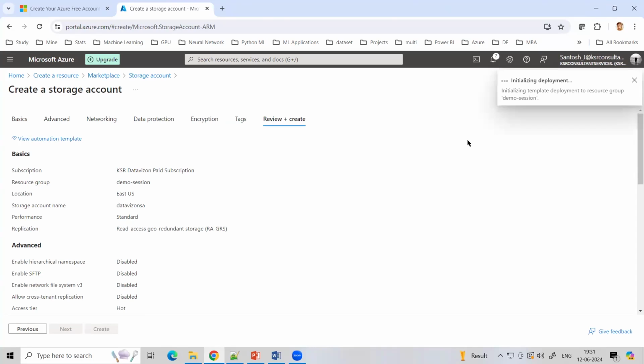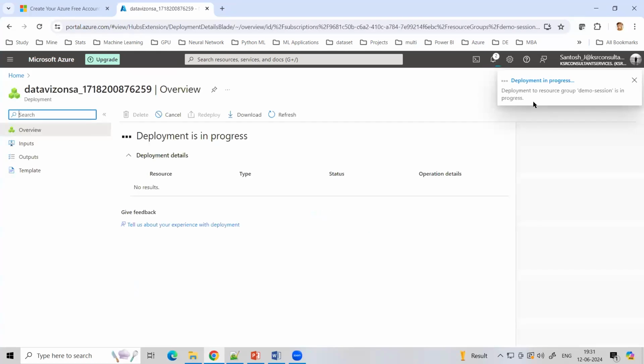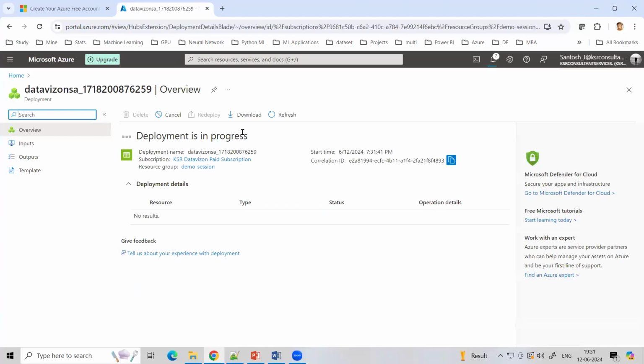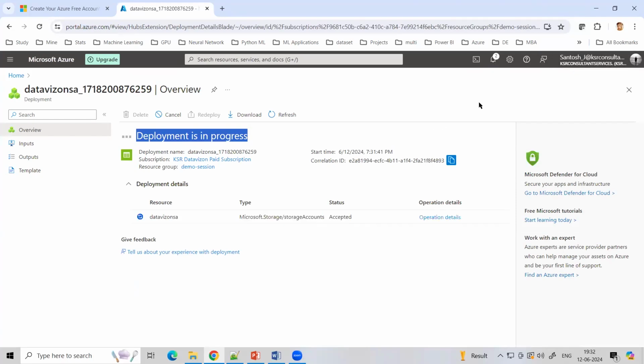Now, let me go and create this account. It will take a couple of minutes. I'll tell you what is happening by the time it is deploying. Yesterday I showed you the virtual tour, right? So I've sent a request now. This request is going to the US, the main location. Santosh from Bangalore, India, with this subscription ID, with this KSR email ID, is requesting a space in our cloud. That is nothing but requesting a storage account, and they are deploying it on my behalf. That is what is happening in the backend.